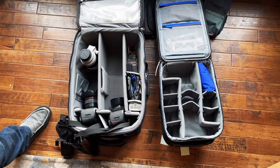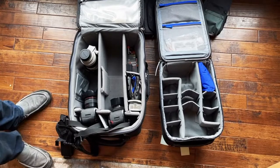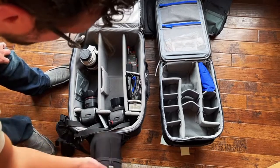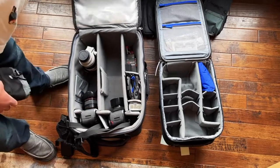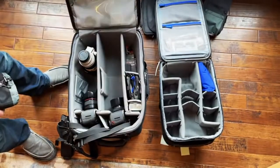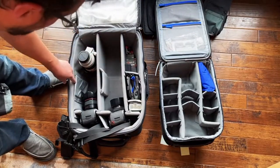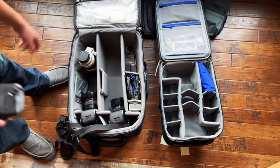If you're just joining, I'm showing some stuff — I just started partnering with Think Tank. There's a partner page in my link in bio where you can get free gifts and free shipping. These bags I've had for a long time — this one for at least eight years — and it's really in good shape. All the zippers still work well. I've had zipper problems with other brands. All the dividers and stuff hold up; everything's tight and I haven't had any seams pop.